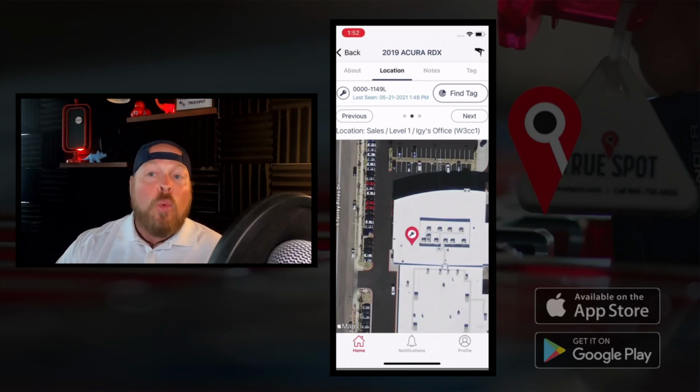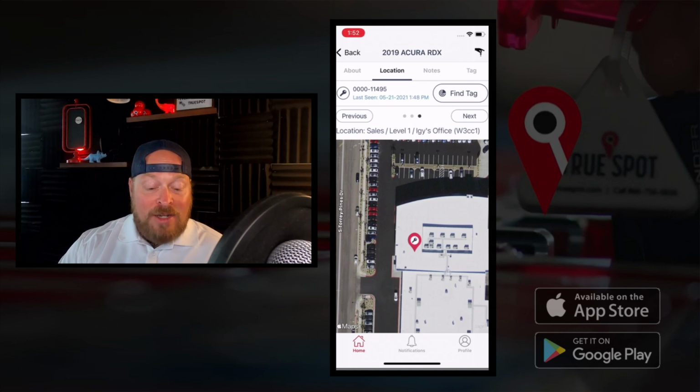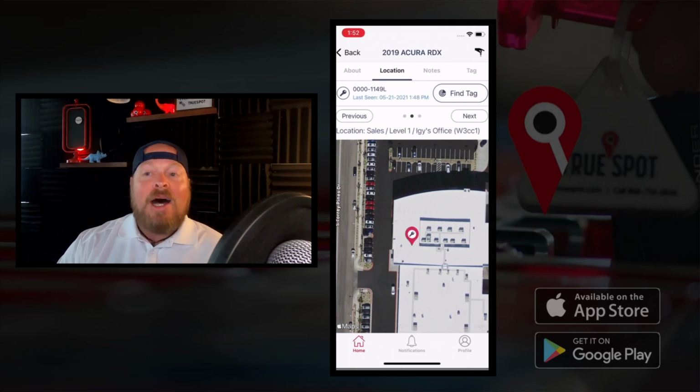It's going to jump over and say, hey, here's one of your keys. It's in Iggy's office, so that's probably going to be your spare key, right? And then I jump to the next one. And that next key, actually they got both keys in Iggy's office right now. So maybe this car just came in and they're kind of getting stuff checked in and doing stuff with it, right? Or maybe they're in the process of doing something and there's a reason both those keys are living there. But I know to go to Iggy's office and ask, right? So I'm just going to be more efficient. I'm going to be able to find these things a lot quicker and locate the spares, right?